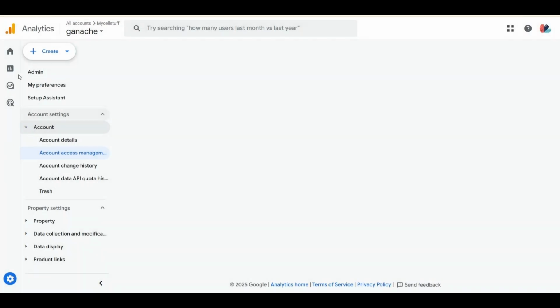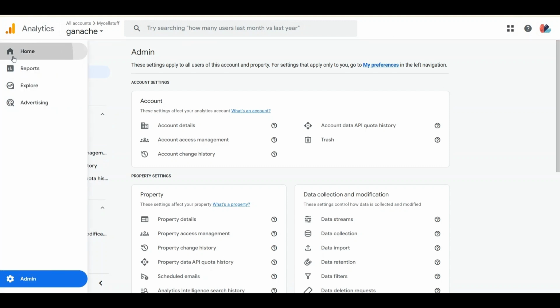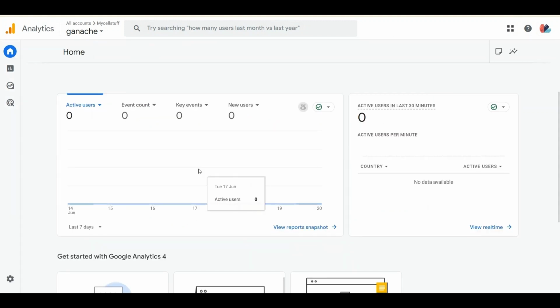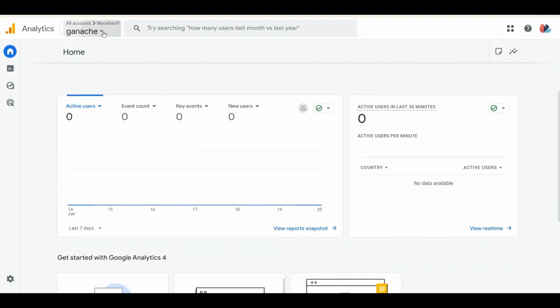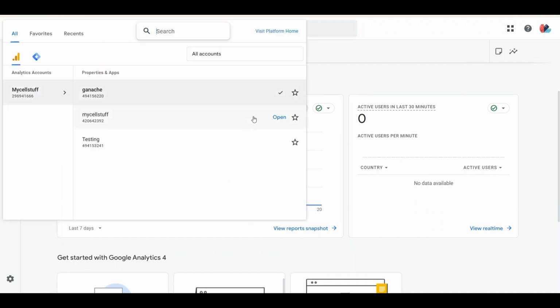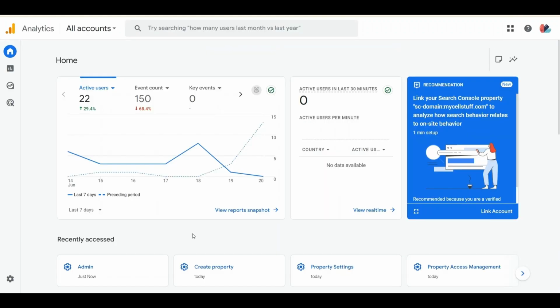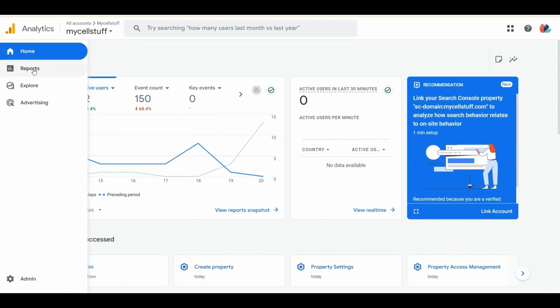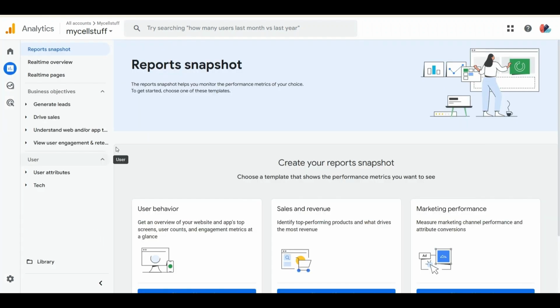Now let's talk about why Google Analytics is such a valuable tool and go through the different types of reports you will see inside the dashboard. Just so you know, I'm using my older property in this example because it already has some data and that will help us understand the features better. So once you are inside your property, you will see a side panel with different sections. Each one is designed to help you look at your website or application from a different perspective.